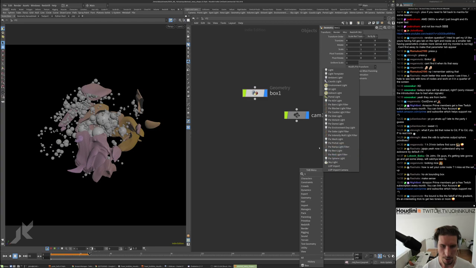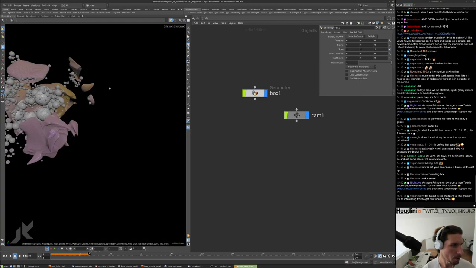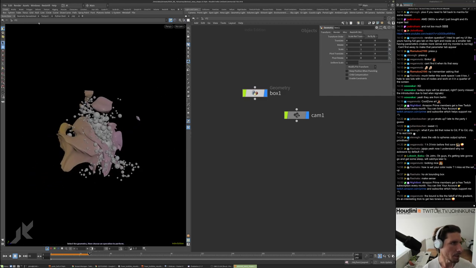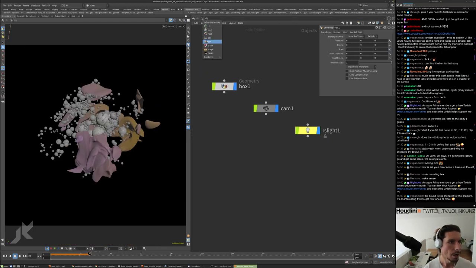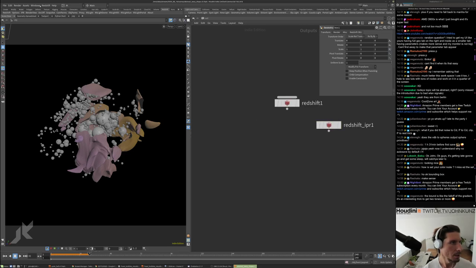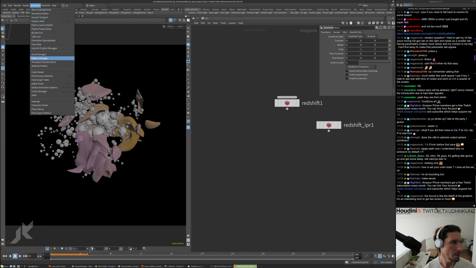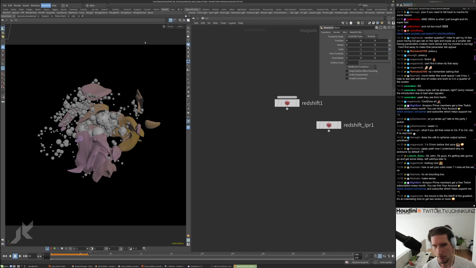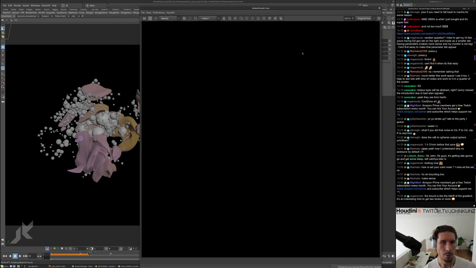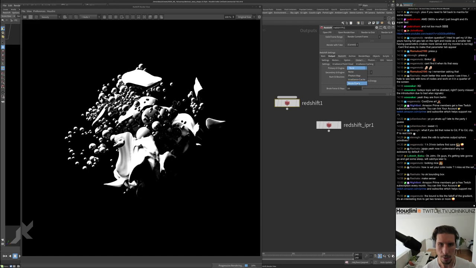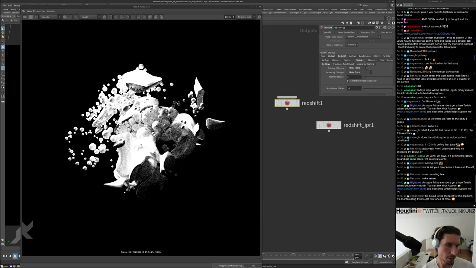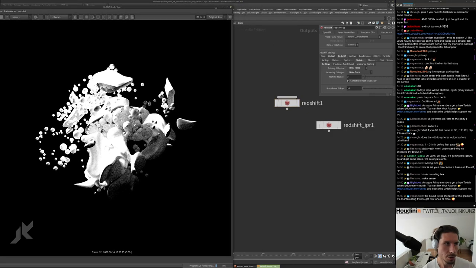I might just start with the RS light. I might do it by moving the viewport around. Let's just start with a kind of rim shape. Control click, and now we have a light placed from that camera view. Make the Redshift node, and I think we can see what happens. I was switching a little bit to using this render view just to get a bigger window. Right now we're not getting the shader. We're also not getting indirect illumination, but that's usually the first thing I'll do, turn on the bounce lighting. The light is super overexposed right now.